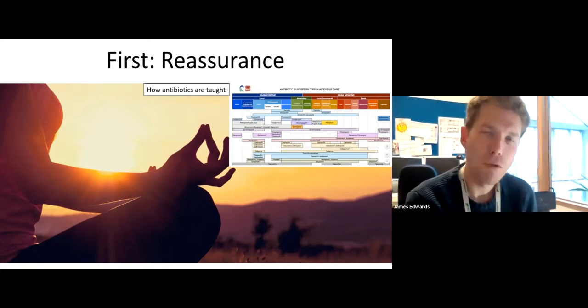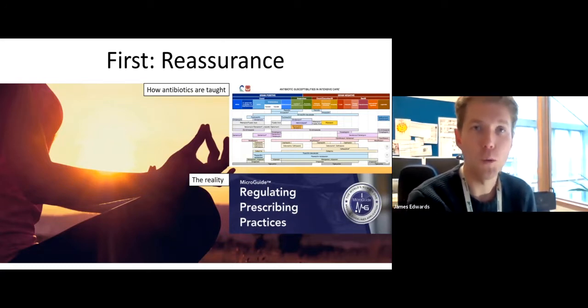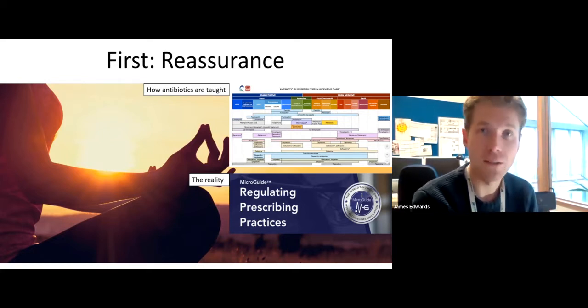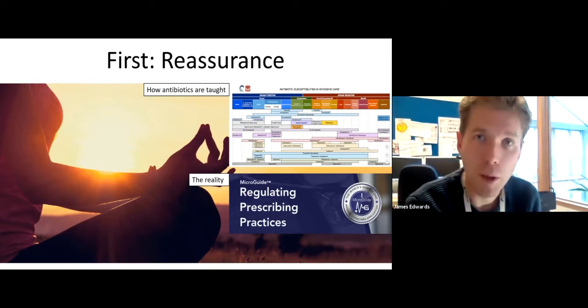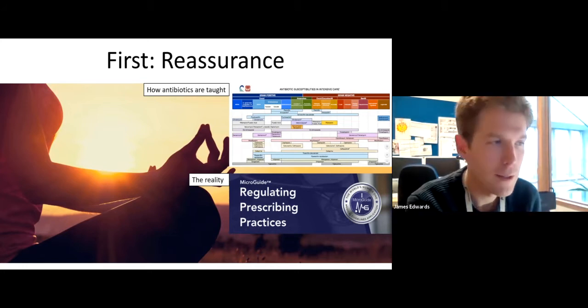Here's the reality. The reality is that as a junior doctor, you will be more often than not referring to guidelines. You will be opening up your phone or an iPad or a computer. You will be looking up common infections and you will be prescribing according to what you're told. In situations where there are potentially more complex infections, or maybe patients aren't responding to antibiotics readily, you will be involving infectious disease doctors, probably at the end of a telephone, who will be advising you from the laboratory, where they'll be trying to identify organisms.